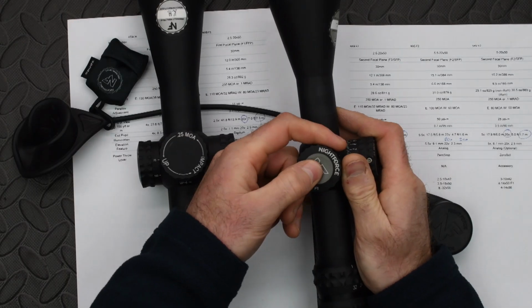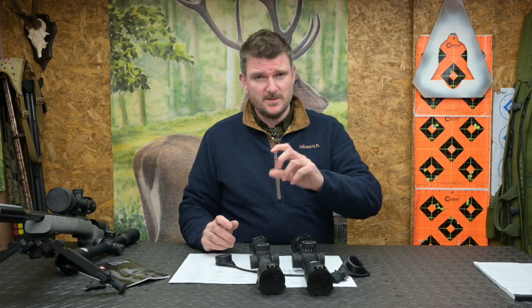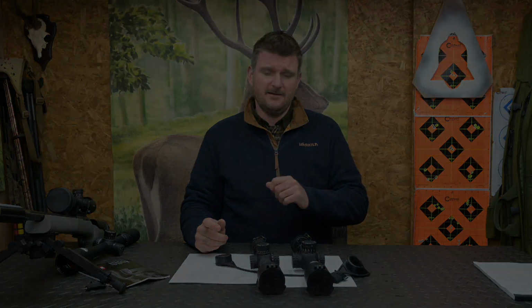And also, what type of illumination control do you want? Do you want push button on off, push button variation between the digilum stages, or do you want a simply twisting control that increases illumination from 0 to maximum and back again?